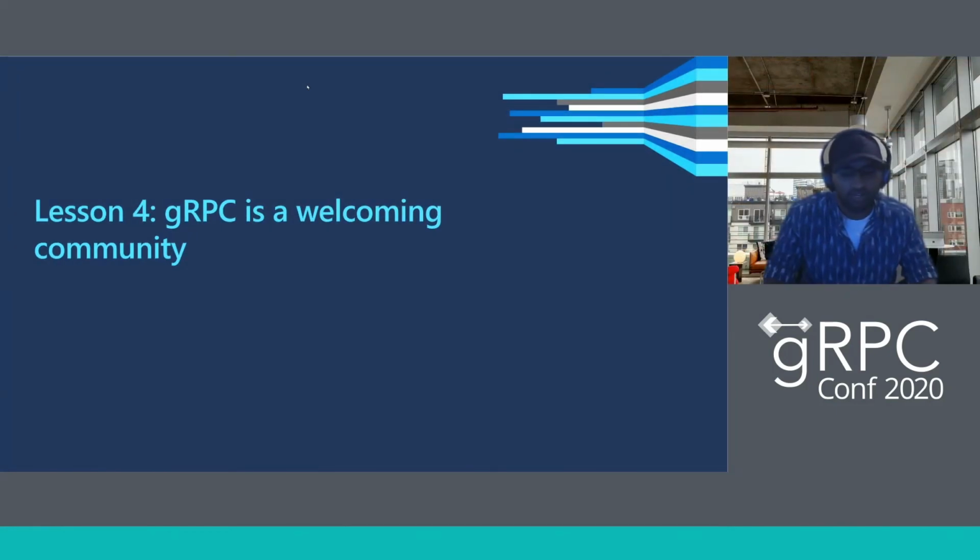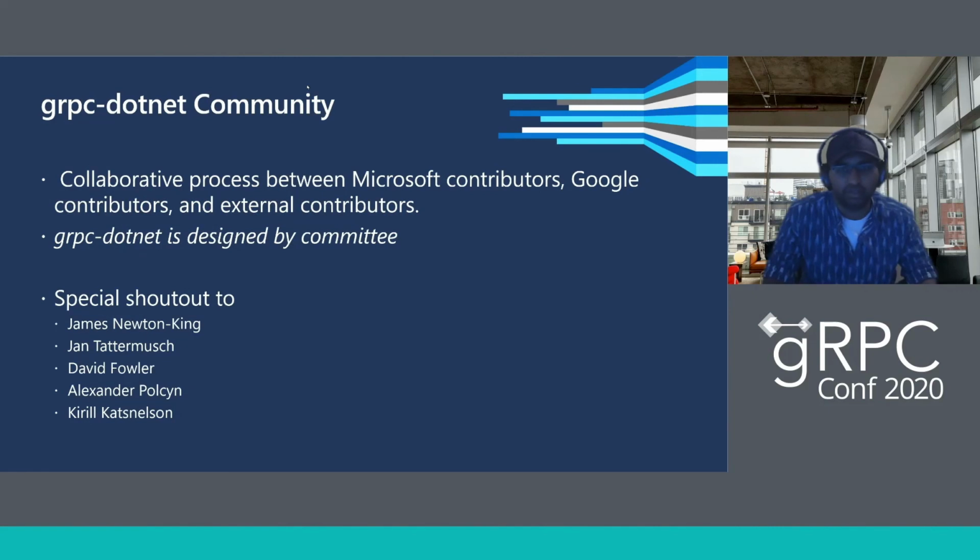Thanks, John. Like John said, I think the most important lesson that I want to talk about is that gRPC is a welcoming community. So John, I, and other folks at Microsoft have been collaborating with multiple contributors since about November 2018 and have shipped multiple releases of grpc-dotnet over the course of almost 2 years of working together. A lot of folks have helped us realize our ambitions of making gRPC a first-class experience in .NET.